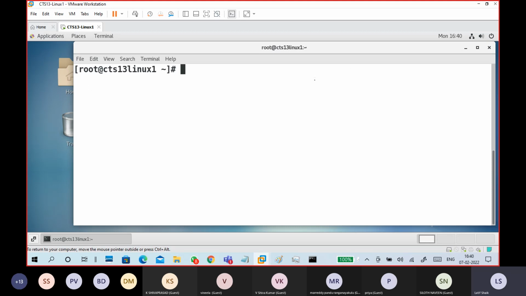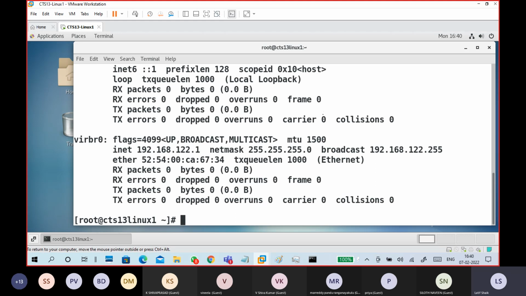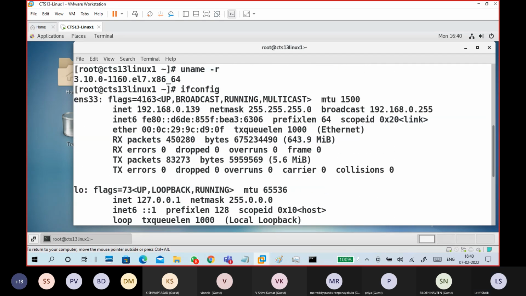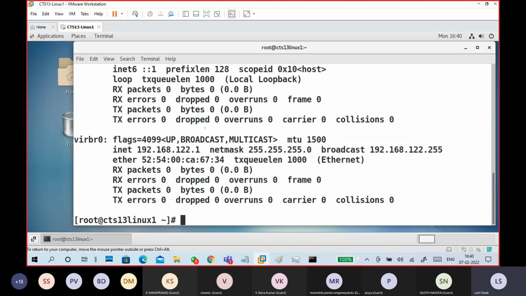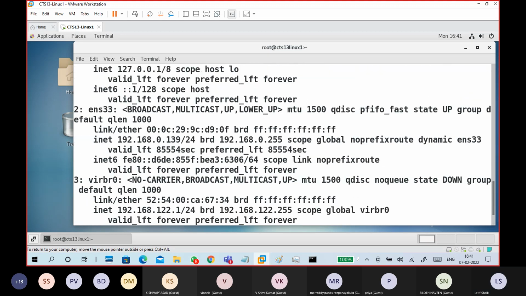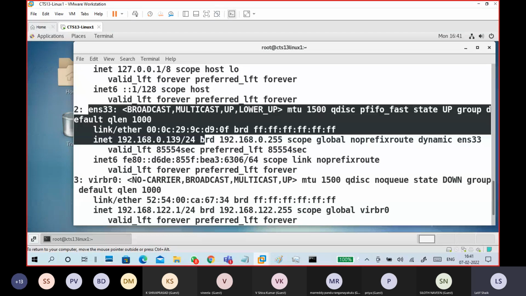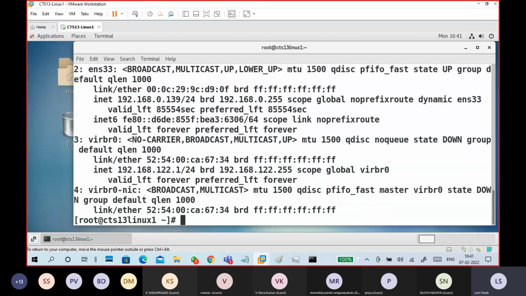A lot of things are there, guys. A few more commands, which you have to check once you have installed. One is uname -r, and to check the IP address, ifconfig is one of the commands. ifconfig is a command. ens33 is my adapter, and this is my IP address. When you find an IP address, better note it aside at least. Another way to know the IP address is ip addr, because it's CentOS 7. See, this is my adapter and this is my IP address.